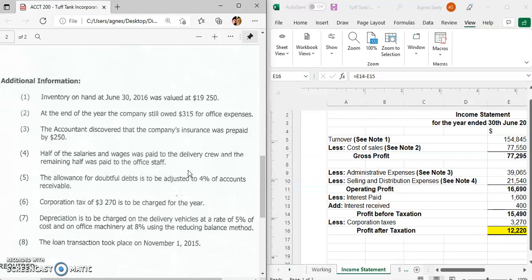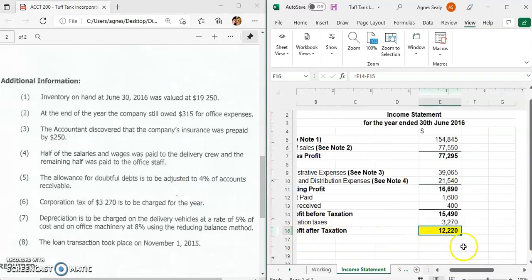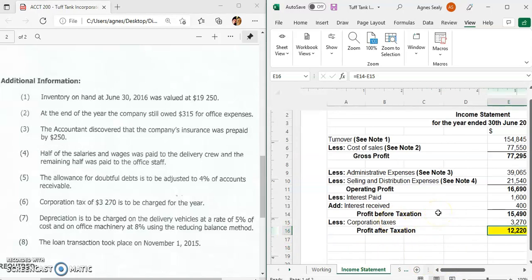However, I just want to mention how the statement of changes in equity, or retained earnings, because that's the section we're looking at, would be prepared. It would be prepared as we would normally have prepared it in the other courses we were doing before. That statement would start with your net profit after taxation, because we've already completed the taxation in the income statement.